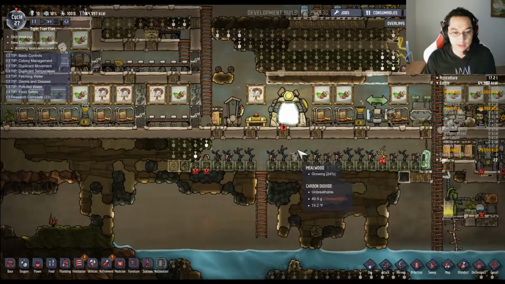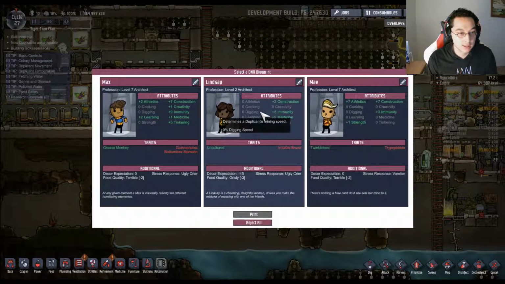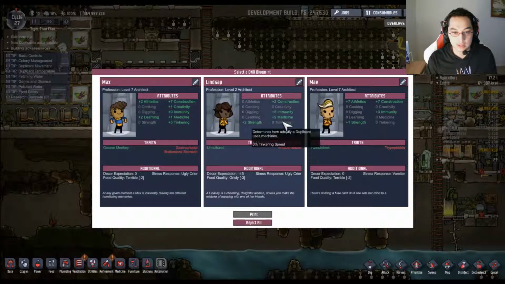Ooh, we got another person. So once again, builder, digger. All right, can't cook. Doesn't really matter. Ooh, wait, no, this means he eats more food. But this guy got some ball of stats. What is this? He's good at tinkering. How well he uses machines. That's cool.